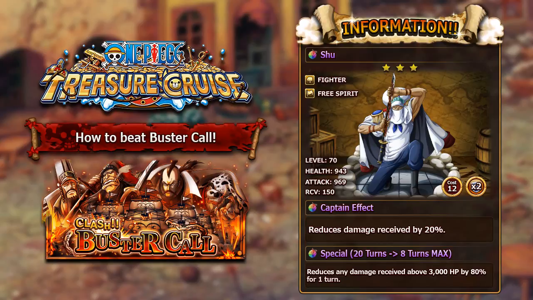His stats are pretty okay, you know, for a 3-star unit, to be honest, and he has 12 cost and 2 socket spots. His captain effect will reduce damage received by 20%, which is kind of a bad captain effect. His special, which starts at 20 and maxes at 8 turns, will reduce any damage received above 3000 HP by 80% for 1 turn. This is actually a pretty decent special, to be honest. You know, all of these specials, kind of like Giola and Inazuma, where above a certain amount, they'll then reduce it by percentage. So overall, this unit is actually pretty decent.